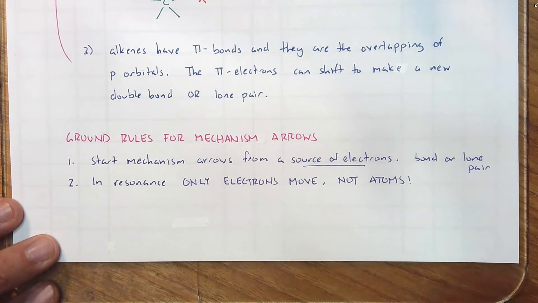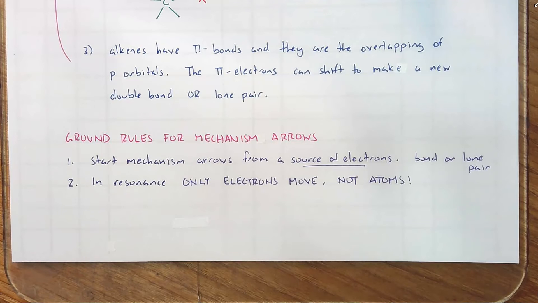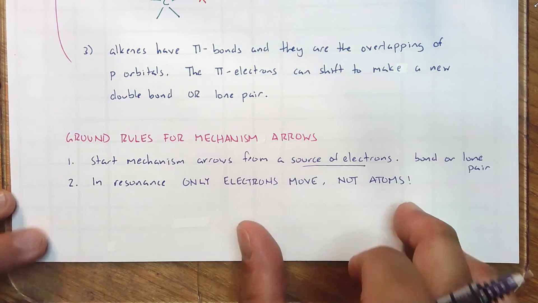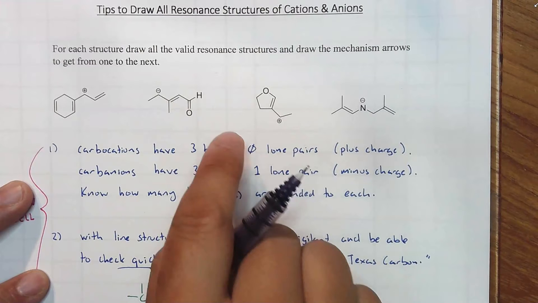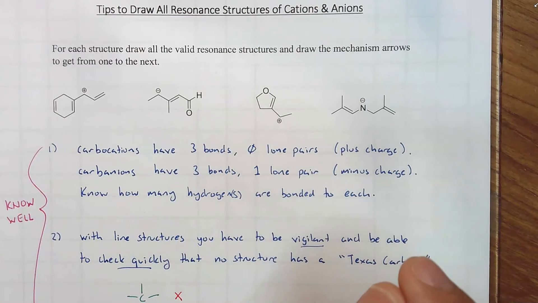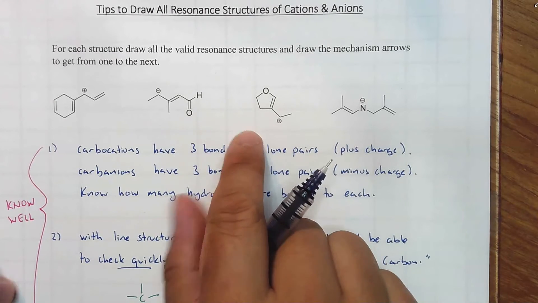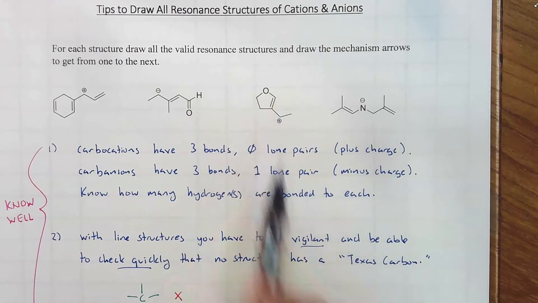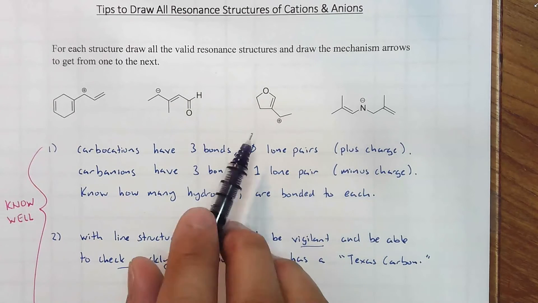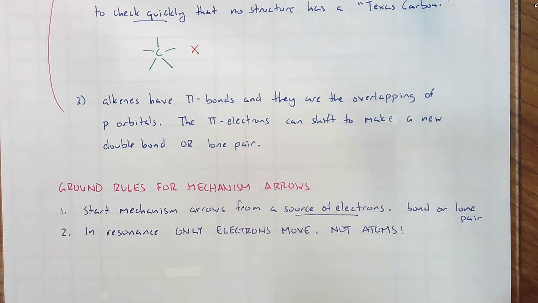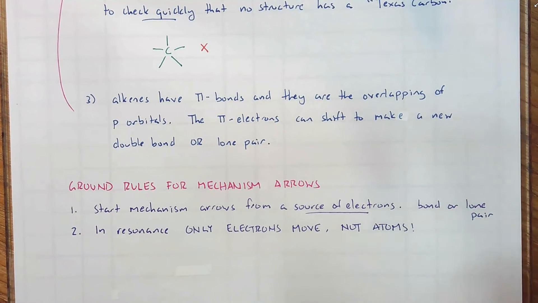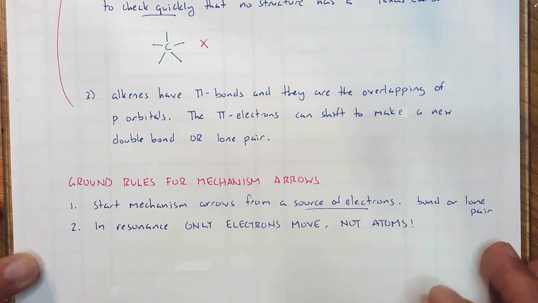Number two: in resonance, only electrons move, not the atoms. This may seem very simple to remember, but I mention this because in the final structure, as you're looking at your molecule and figuring out where the hydrogens are, you might assume that a hydrogen had shifted from one carbon to the other. You can't do that. A hydrogen cannot move just for the sake of making a carbon neutral. Because in resonance, only electrons move, not the atoms. If atoms move, you're forming a constitutional isomer. We're not forming isomers — we're drawing resonance structures.